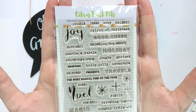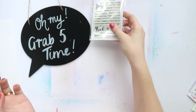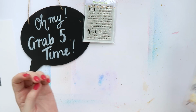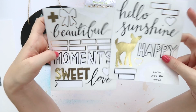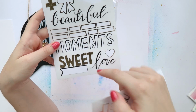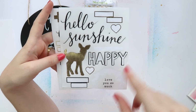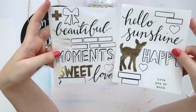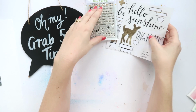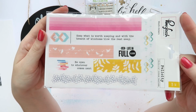So the first thing I'm using is a Christmas stamp from Citrus Twist, but I'm not scrapping Christmas. We'll see how that works in a minute. Next up, I've got these old, well, not old, but basically used up crepe paper stickers. There's only a couple left, and I'm determined to use some of them up. I think they might be from the Shine collection.